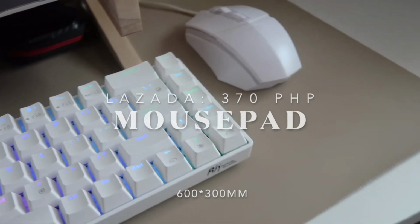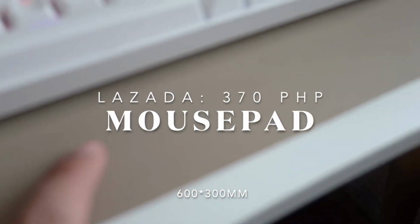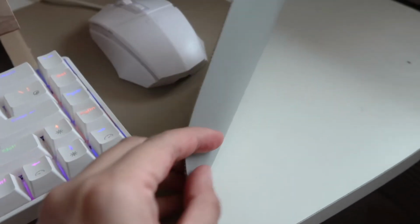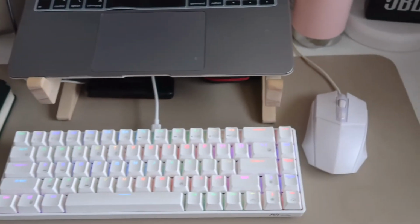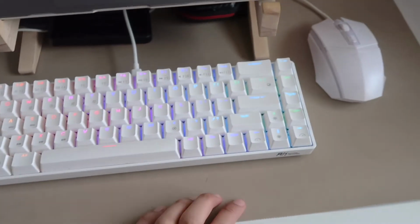There. Then, by the way, this is my mouse pad. So, it's in the color beige. So, as you can see here, meron lang siyang coffee stain. So, yeah. Pero magkabilaan sila. Pwede ko naman siyang palitan to this color. Yeah, so it's large. It can cover my keyboard and my mouse itself. So it's very good. It's better for me na magkaroon ng larger mouse pad versus yung maliliit.